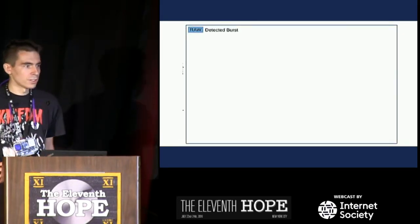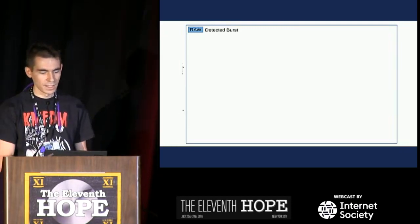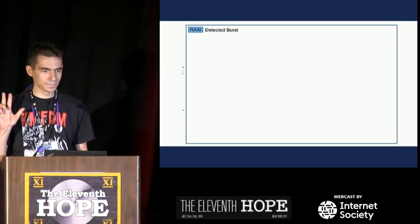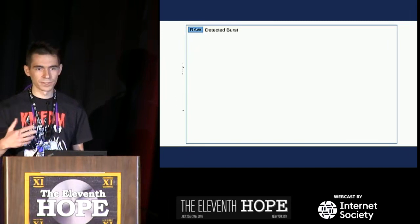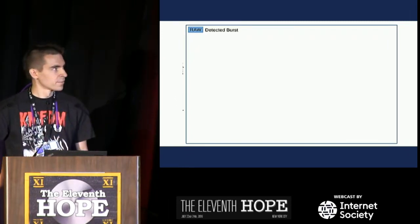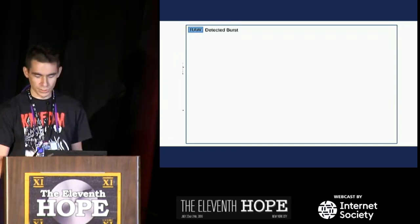Now, to support all of these different services, Iridium has quite a few frame types. We have given them three-letter names, and I'm going to go with you quickly through the different frame types so you can have an idea of what they did there. So first, what we call raw frames. These are just detected bursts from our toolchain.